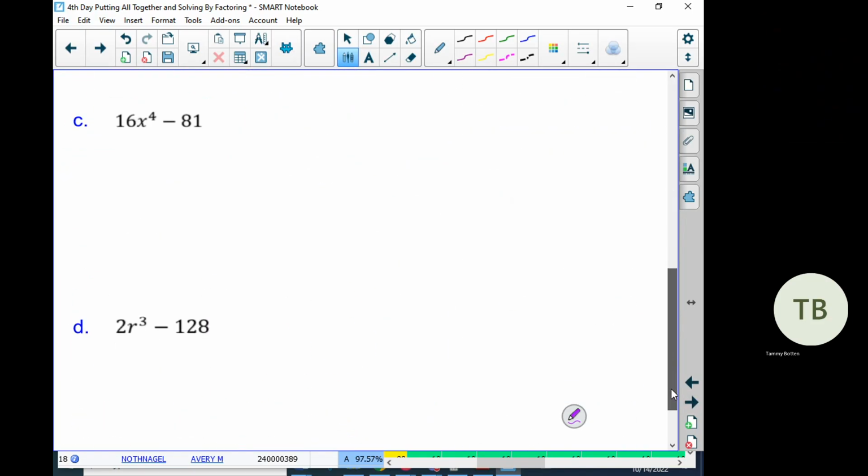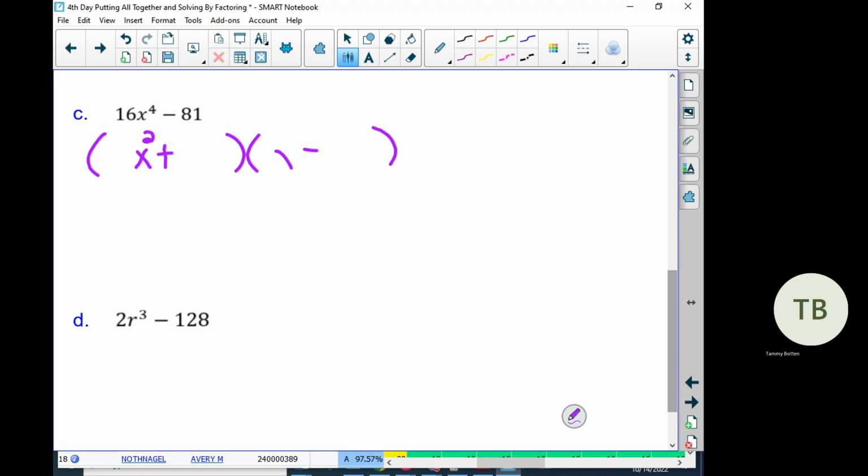So if we go back with difference of squares, if you guys remember what we did, 1 was plus and 1 was minus. If this is x to the 4th, you put half of your x's here, half of your x's here. So I go x squared here and x squared here. So you put half on each side. And then to decide what goes in front of that, you think, what's the square root of 16? And that's 4 and 4.